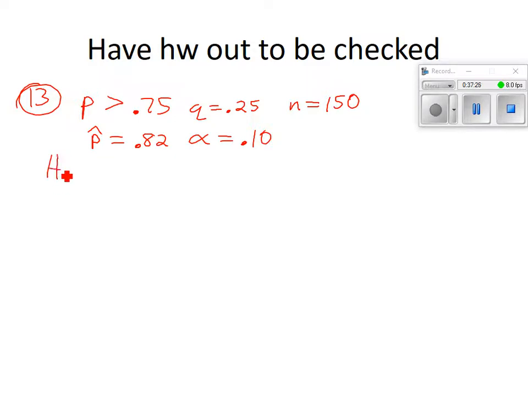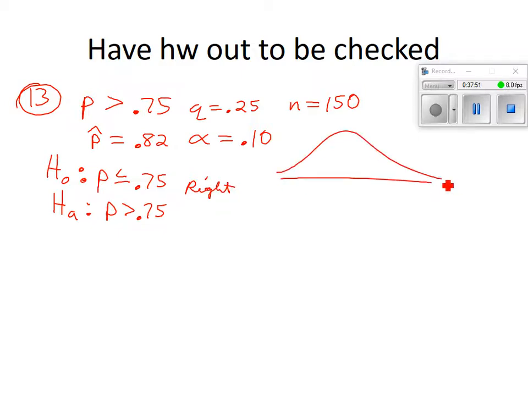Let's go quick here. H0, HA. Our HA this time is going to be P is greater than 0.75. Our H0 then is going to be P is less than or equal to 0.75. We look back over here. Looks like it's right-tailed. Am I correct this time? It's right-tailed. We draw our little graph. It's right-tailed, that's over here. So we're looking for that number over there.